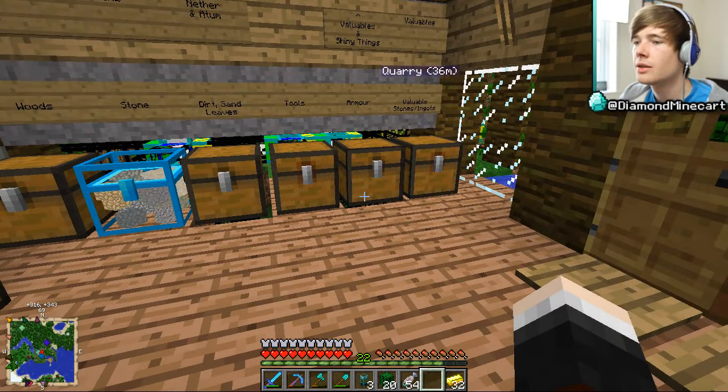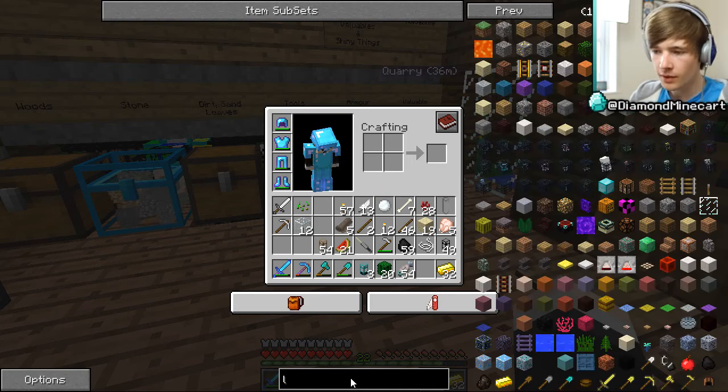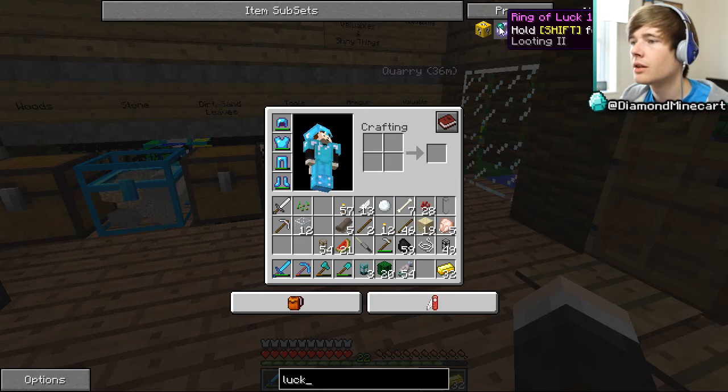And what we're going to need to do is grab... How do we make lucky blocks? I think it's dispenser, isn't it? And now I need to... Yeah, ring of luck. That's pretty cool. I don't know where that's from.